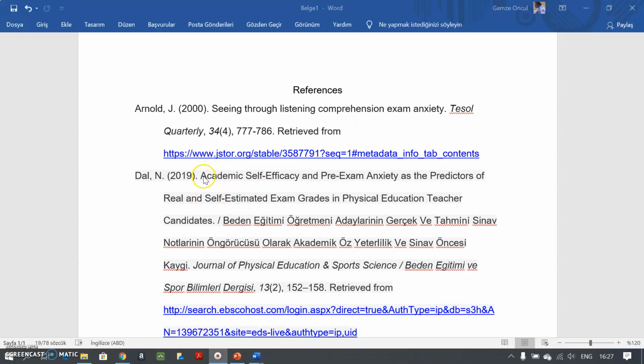But look at this one, for example: Academic self-efficacy and pre-exam anxiety. This must be the title of the article, I know, because then comes the journal title. But look at this, there's a problem. I need to fix this, because it is not in sentence case. You see, there might always be something you need to be careful about and fix.